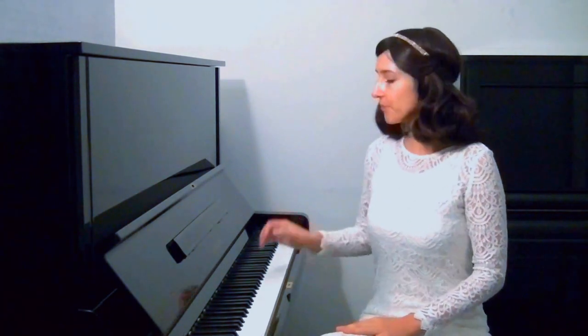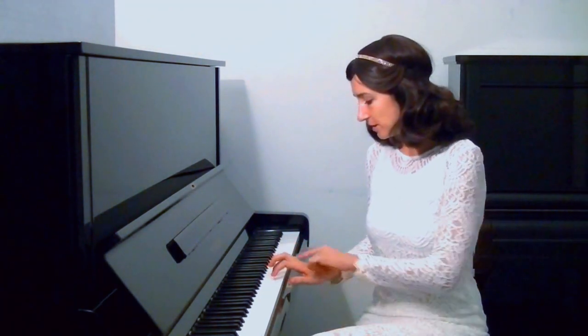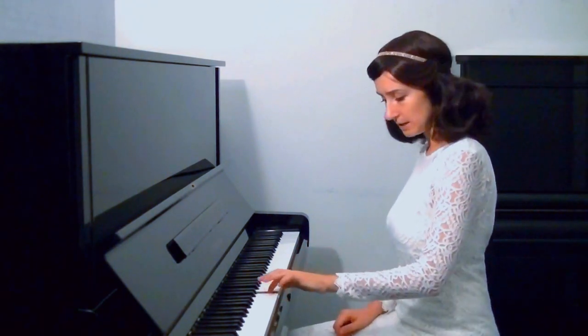So we develop this flexible wrist by moving it according to the melody pattern in this chord. What I mean is, if the note is written higher than the previous note, then the movement will be to the right. If the note is lower, then to the left. So here, for example, I would play this. And this.